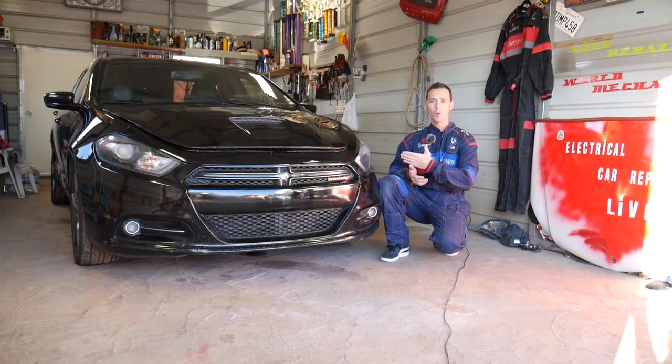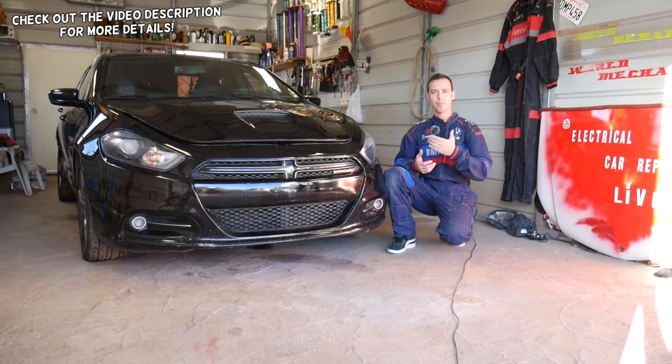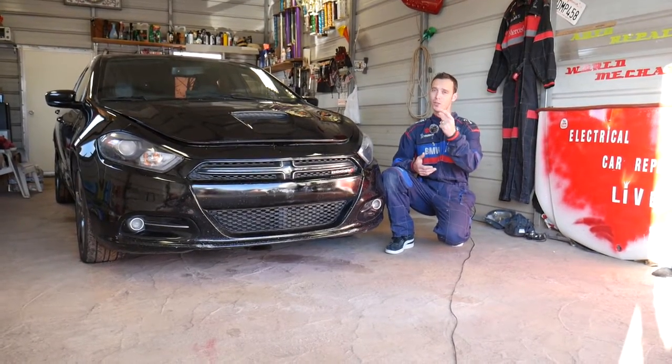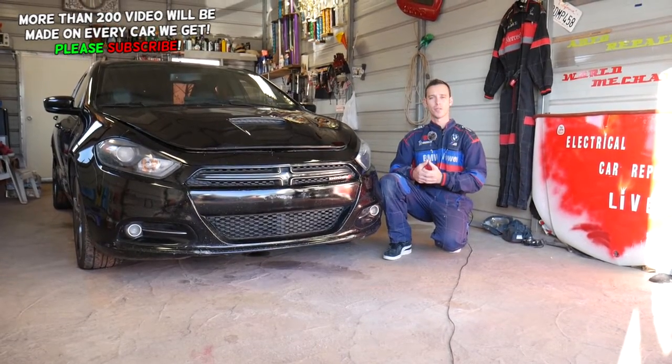In today's video we'll be working on a Dodge Dart and we'll show you where to find the fuse for your BCM module, also known as the body control module. You have not just one fuse, not two, you have three fuses, so make sure you stay until the end. We'll show you where each one of them is located.